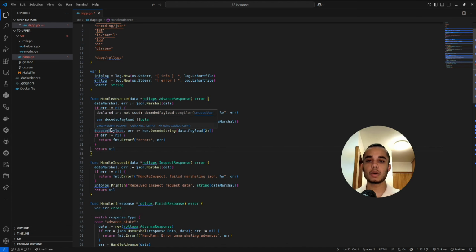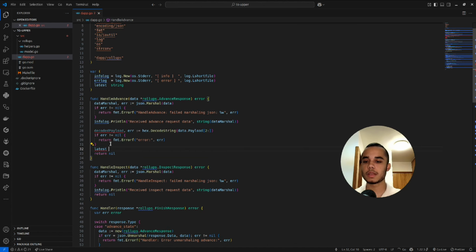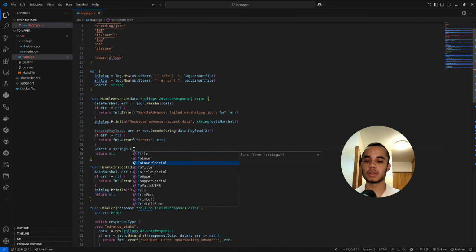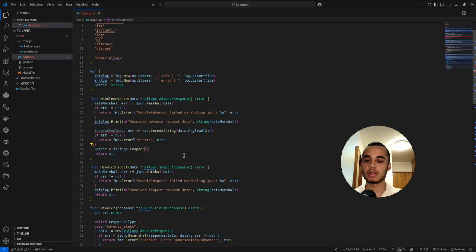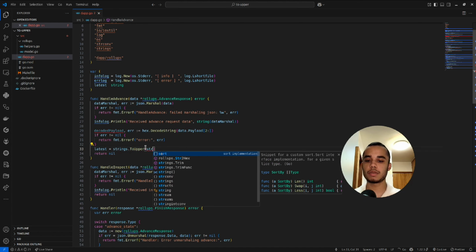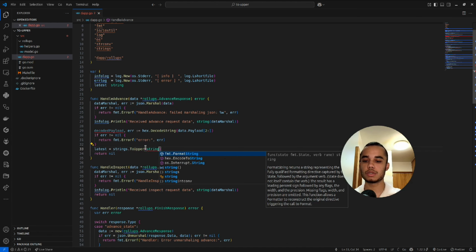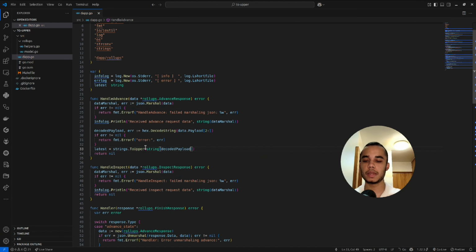So now we have the decoded payload here, and now we need to define as the global state this value but in uppercase. To do it, let me just use strings.ToUpper. Since we have this as bytes, we need to transform it into a string too, the decoded payload.